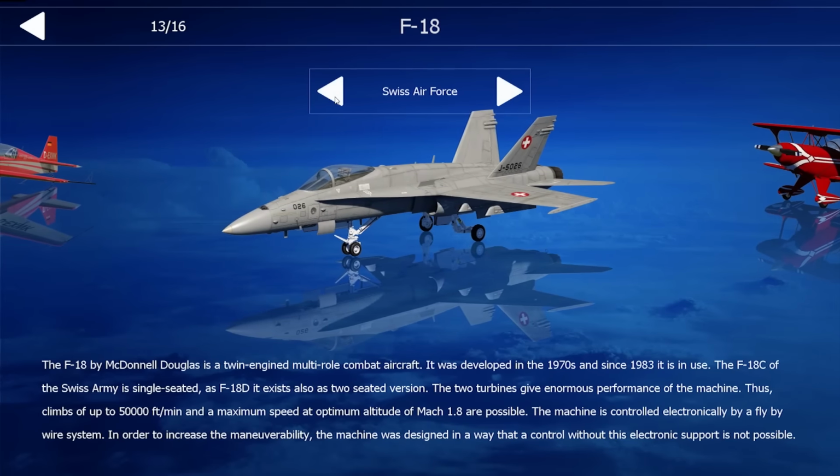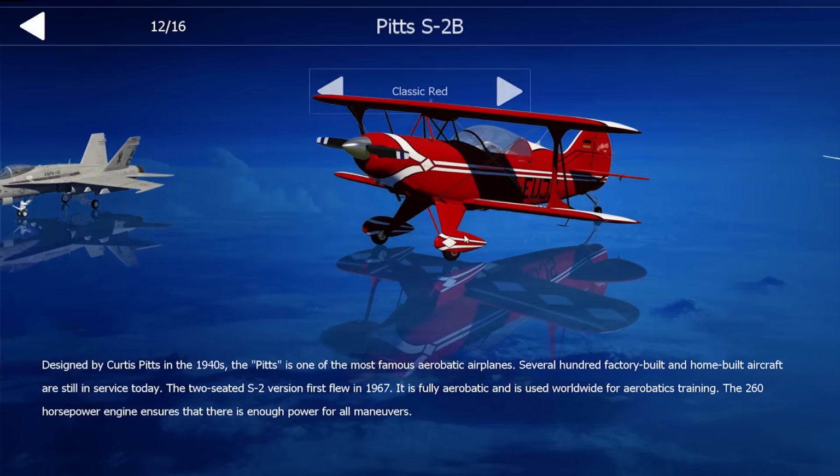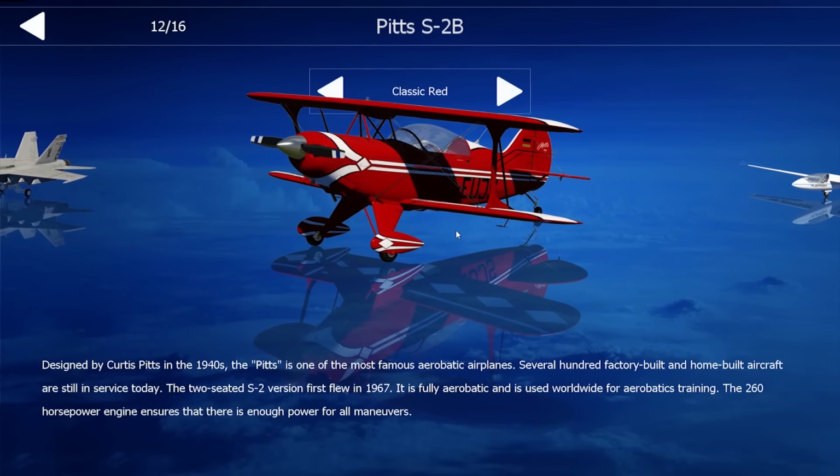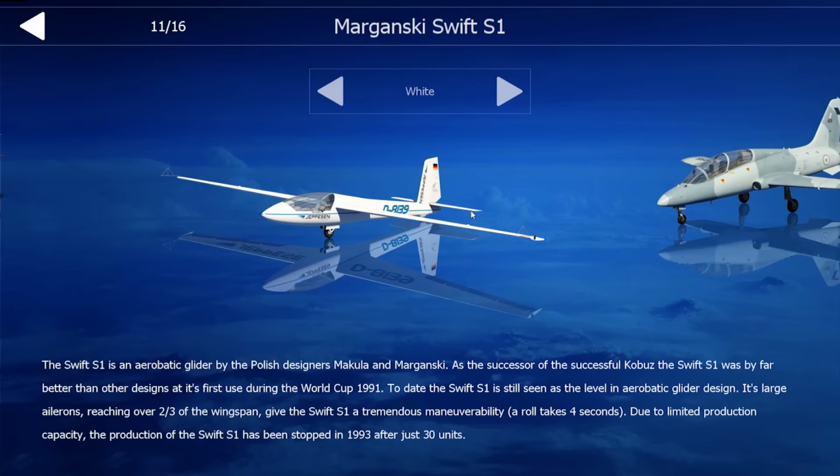And you do get the Swiss Air Force scheme, it's still in there. You get a NASA one, Swiss Air Force, Digital Camo, Blue Angels, of course, and the US Marine Corps. Pitts Special, just an absolutely beautiful aircraft this one is. I love it. Great to see it in a simulator.